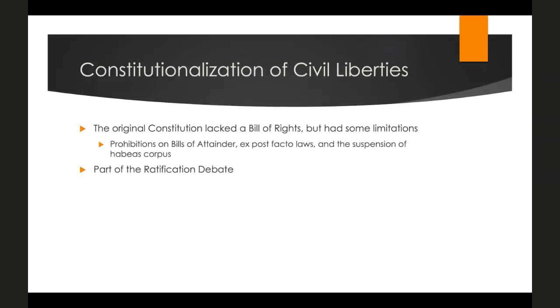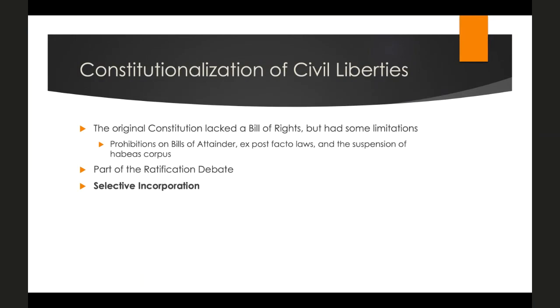However, the lack of a Bill of Rights became part of the ratification debate, and many of the anti-federalist papers focused on the fact that the strong central government recommended by Hamilton and Madison did not include specific protections for individual rights. And so the Bill of Rights became a necessary part of ratification. The promise of a Bill of Rights became how the Federalists were able to secure ratification from large states like Virginia and New York.